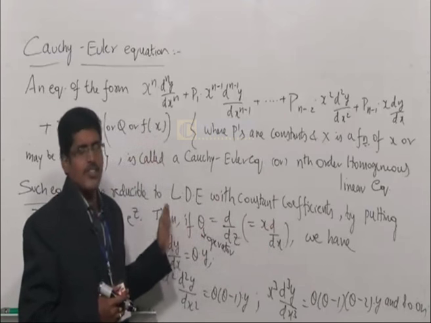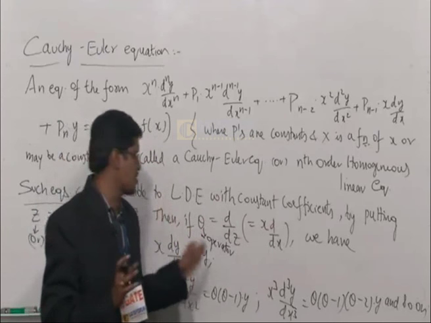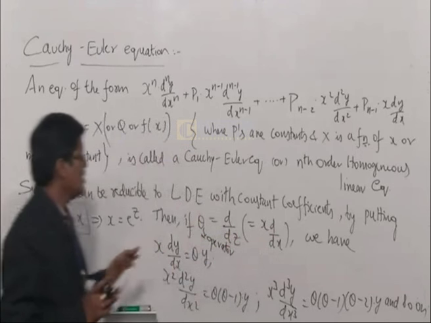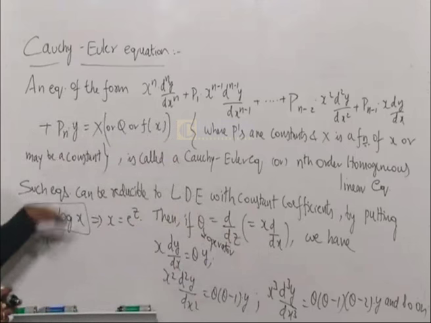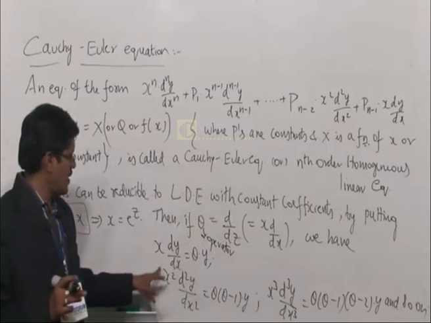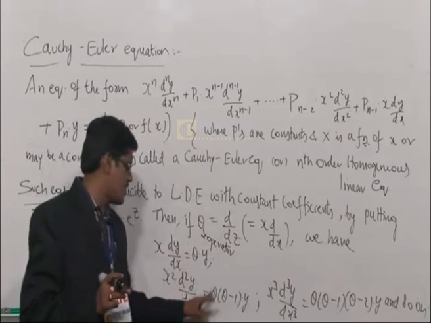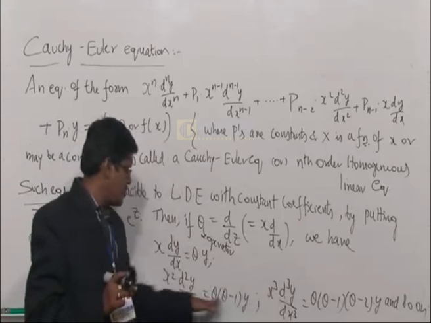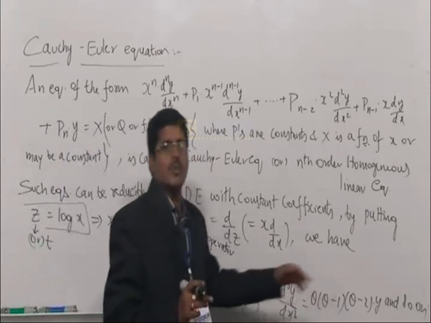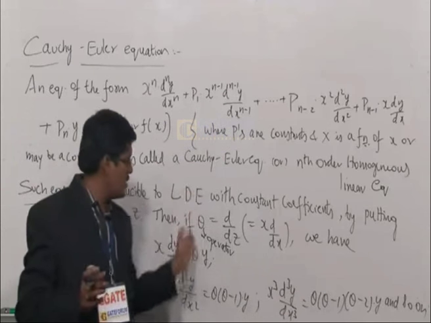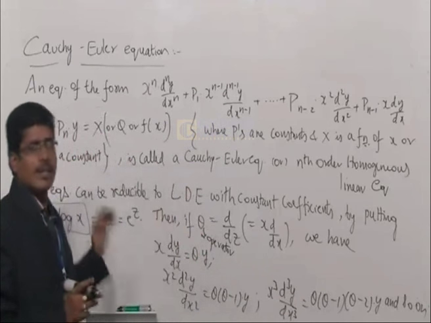So what is theta? It is a differential operator. It is not an angle. It is not a constant. In terms of x it is x d by dx. In terms of z it is d by dz. So with this substitution, x into dy by dx becomes theta into y. x square into d square y by dx square is theta into theta minus 1 y. Second derivative goes up to 1, third derivative up to 2, and so on. In this way, your pre-multiplication x square, x cube is eliminated with this substitution, and remember theta.